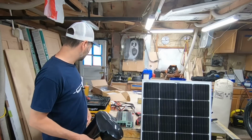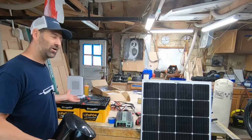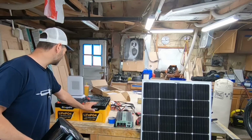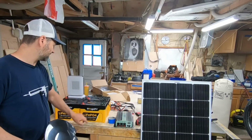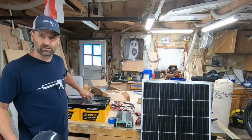They sent me a charge controller. I said, well, hey, since you're in the season of giving, give me 4 of your 100 amp hour batteries. Each one of these batteries has a 1280 watt hour capacity. These are going to be wired in a series parallel configuration.